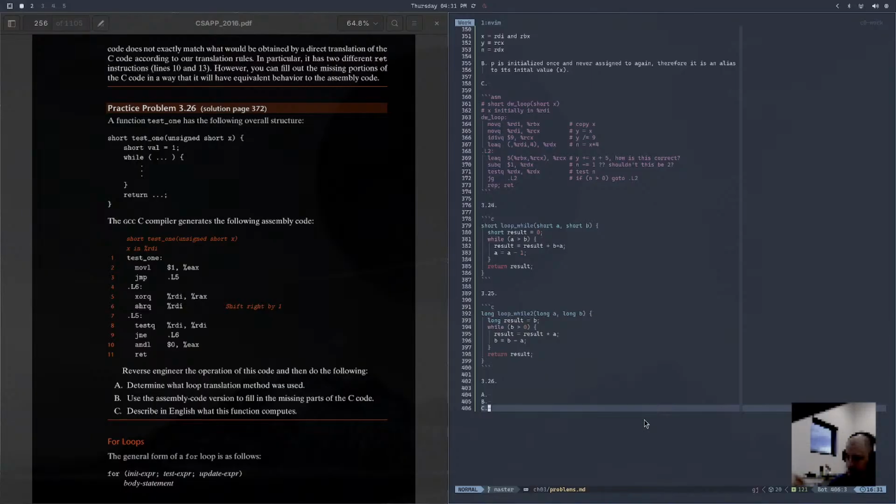I want to get into the procedures, because procedures are actually interesting. There's less of this weird optimization stuff that goes on with procedures. I feel like because of the calling convention, the ABI, you can't really do a lot without breaking the calling conventions.